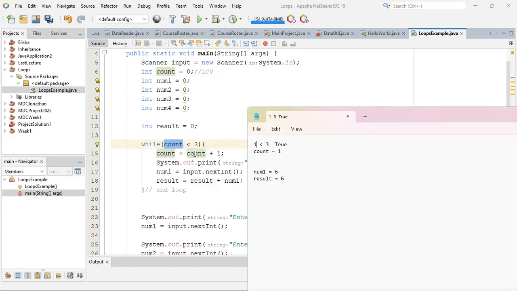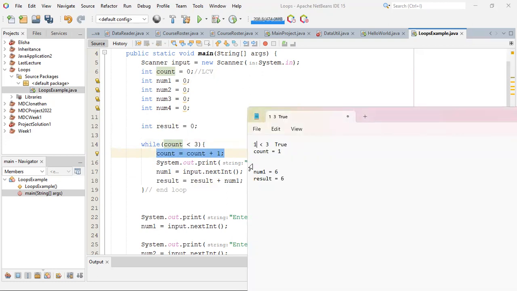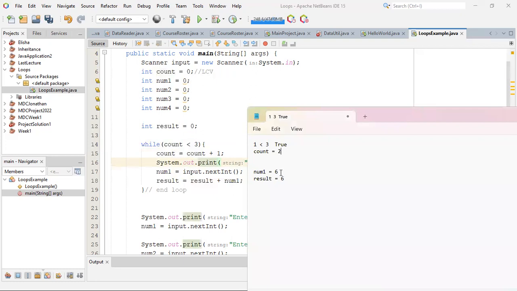Okay. And now, count is 1 now, right? The formula is this. So if count now is 1, 1 plus 1, count is going to be now 2. Right? Perfect. We display the message, enter a number, and assume that the user now enters the number 4.